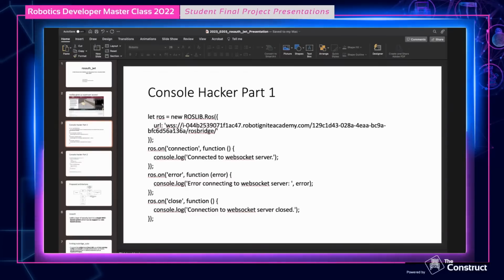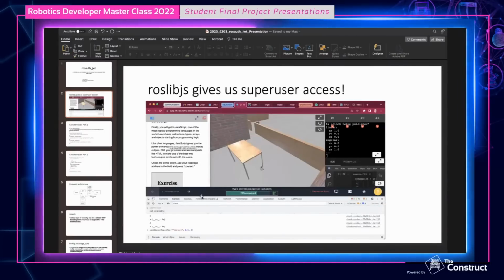So this is kind of the example. You can see in this web screen that I'm directly entering commands into the browser console to control the robot. And you can see right here, I've actually made the robot crash. I put in an extremely irresponsible command. I made it go way too fast. 0.5 is just way too fast for the robot, because perhaps I was someone who really shouldn't have been allowed to do it, or maybe I'm just a hacker, because we have this little function I made, send hacker topic message. So I shouldn't have been able to do that.